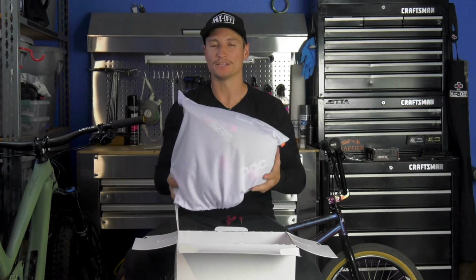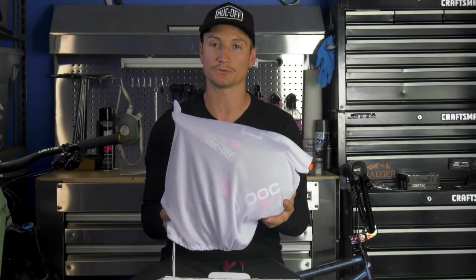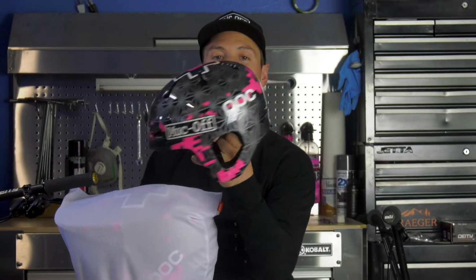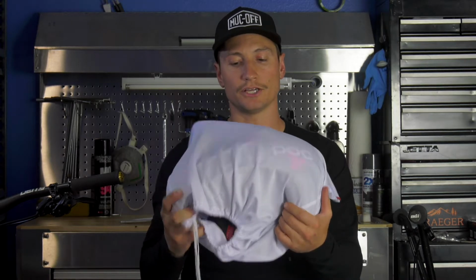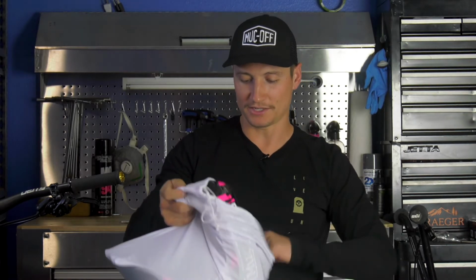Ooh. All right, so before I pull this tarp off here, I did have input on these helmets as well, so they're all variations of what the BMX helmet looks like. The BMX helmet has the all-over print that you see of the sacred geometry. This one is going to be a mix of the sacred geo and the classic digi camo that you see on a lot of the Muc-Off athletes' helmets. So I'm gonna pull this thing out of here and we're gonna check it out. Wow, this is super cool.